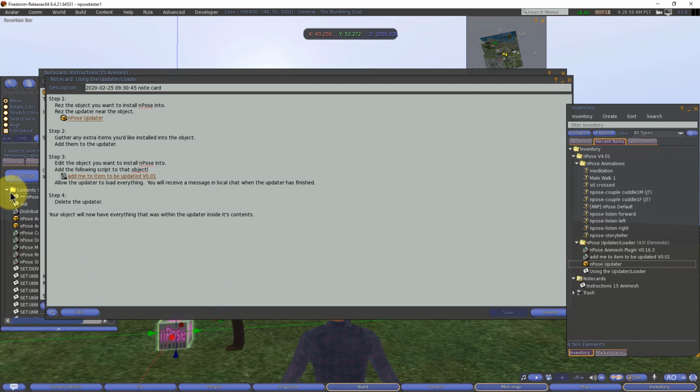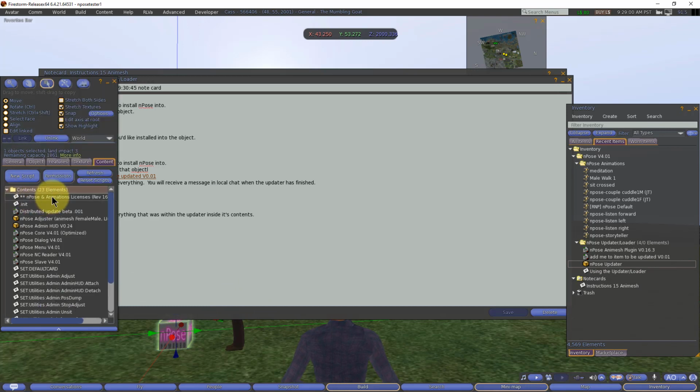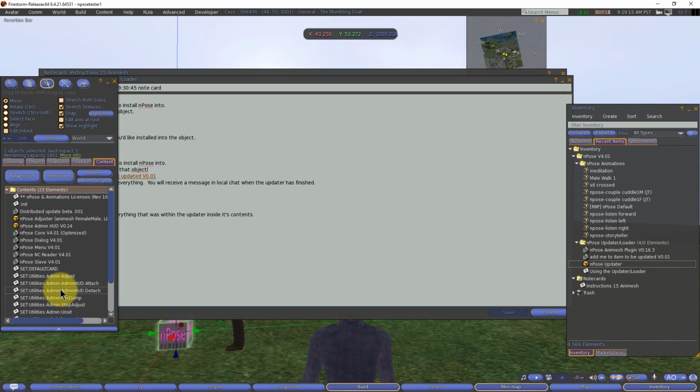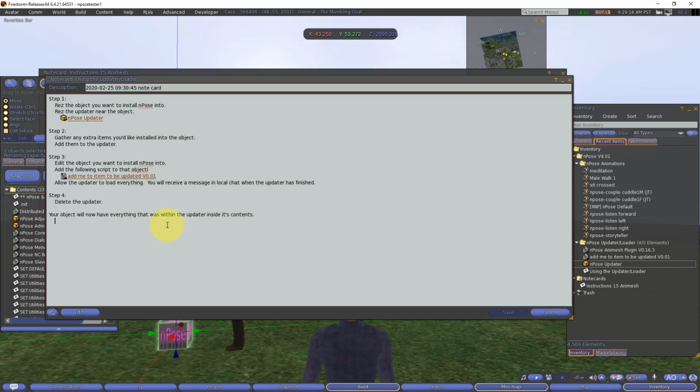And when we look inside the updater, we see we've got all of this stuff. We've got the scripts we need, the adjuster, even the admin HUD. We've got the set default, the .init, and all of the utility cards. And that's a good basic starting place.